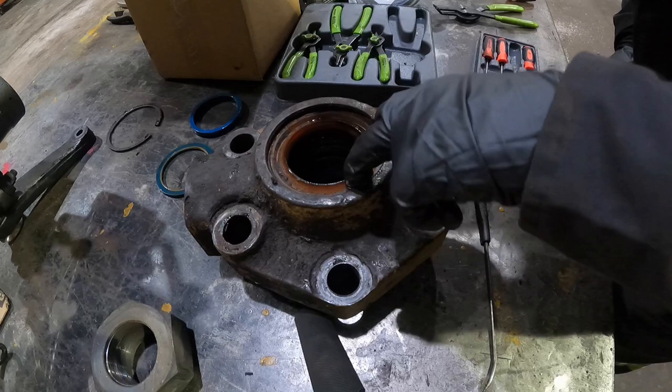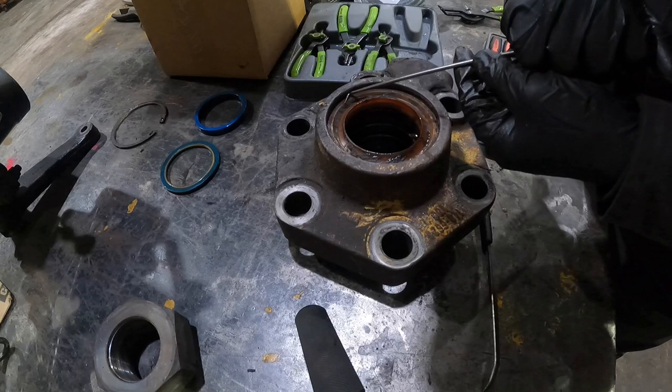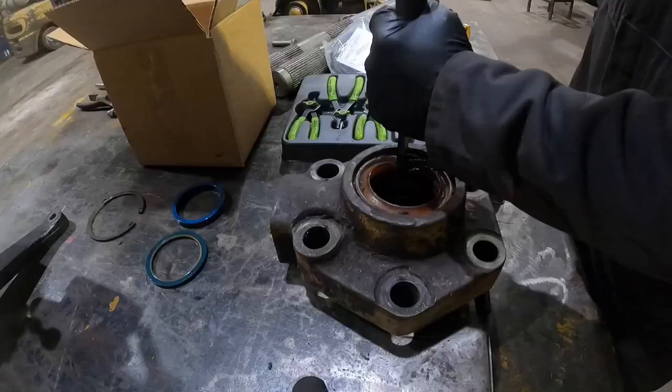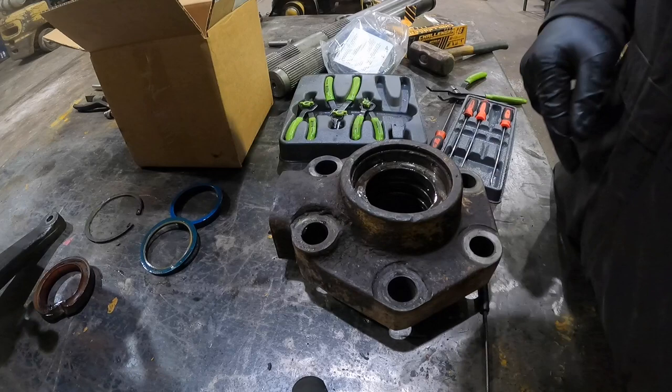Probably gonna have to use an air chisel or something to lift that guy out of there. Well, try this guy. Probably ain't gonna work. Nah, we're gonna do this the easy way. Get an air chisel, bust that thing out of there. There it goes. Got it. Go ahead, we'll get this thing really clean.